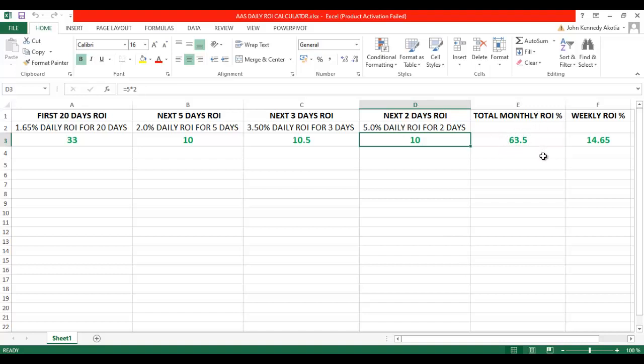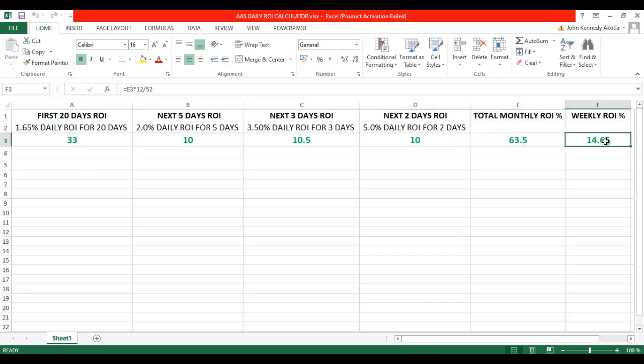And so we said we are doing weekly return or weekly compounding. So it means we have to find a weekly rate. How much are you likely to earn in terms of percentage return on investment weekly? So if we know the monthly to be 63.5%, it means we need to know the yearly total return on investment percent, and then we divide by the number of weeks in the year, and then we arrive at the weekly.